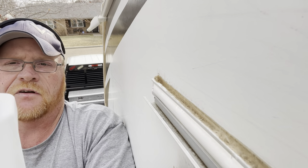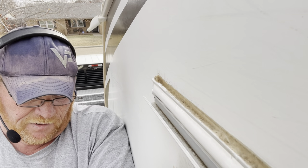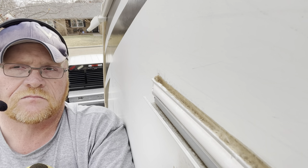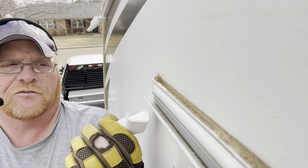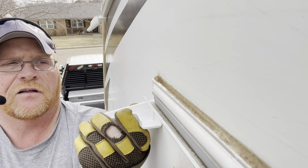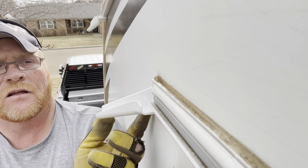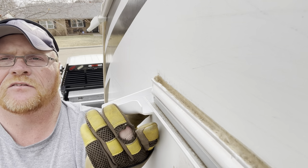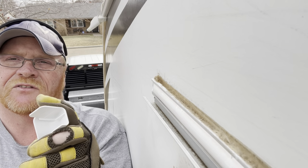And you want to get your rain gutter — make sure you get the right one. That is not the right one. Here's the right one. Again super simple, nothing hard. This goes underneath there like so. Now I've already said that I'm going to use some silicone. What I'm going to do is put a dab of silicone on both sides of it.